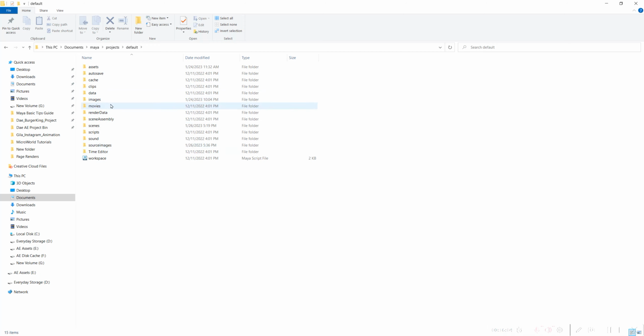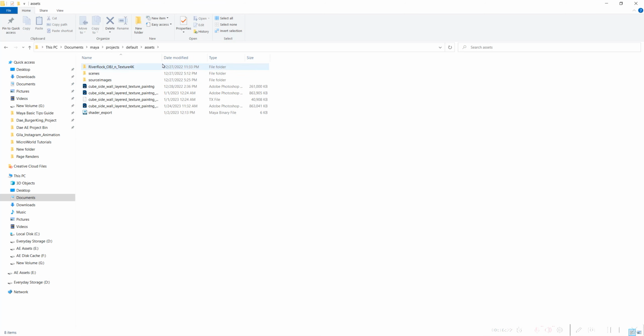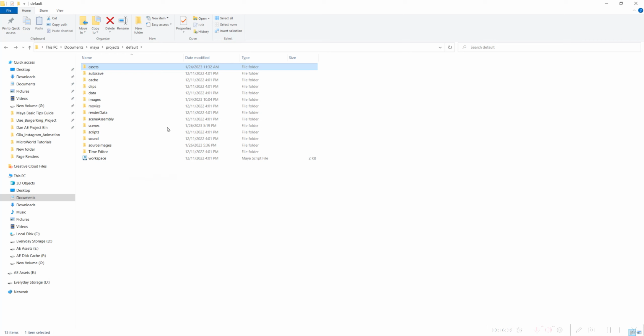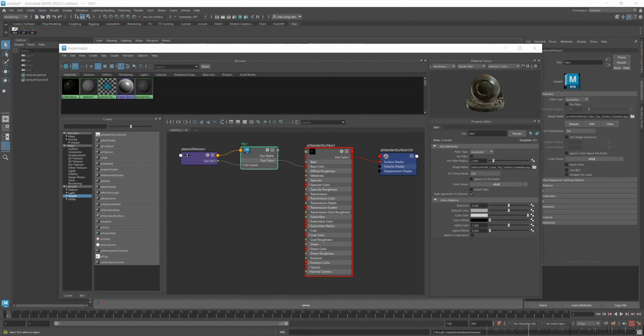So just be careful not to get confused. All right, I think that's it. So the main places you'll be going to is your scenes and source images, and once in a while your images for your UV snapshot. Sometimes I'll just dump stuff into the assets, you know, but I guess you could make your own judgment call how you want to organize things. But yeah, okay, I think that's it.